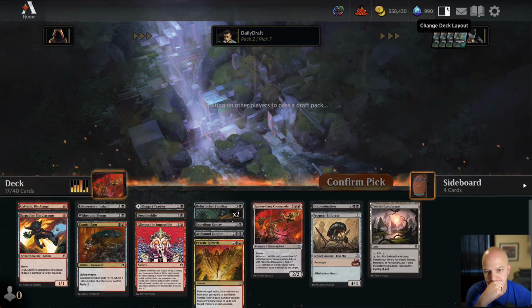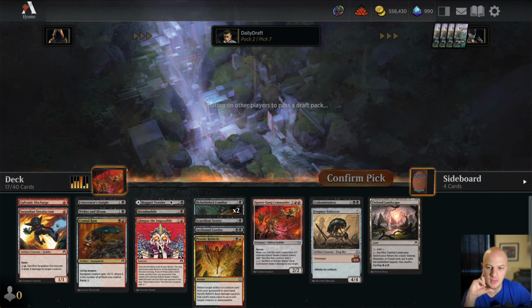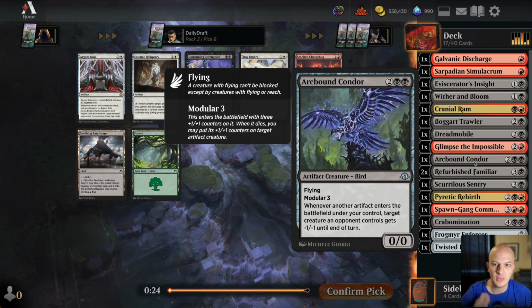So, I would like another Cranial Ram, another couple of removal spells, another Wither and Bloom, another Discharge, things like that, and then just some more of the artifact synergy cards. We do have a Condor already, which I do like.